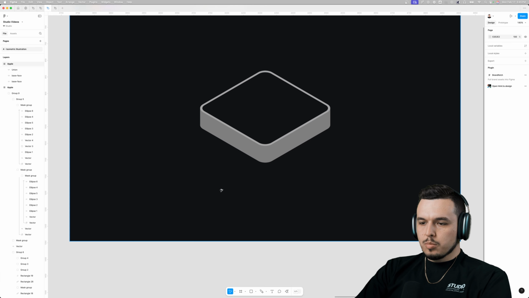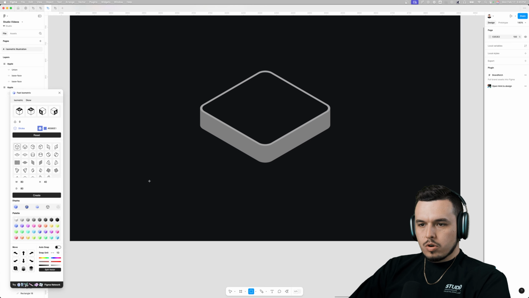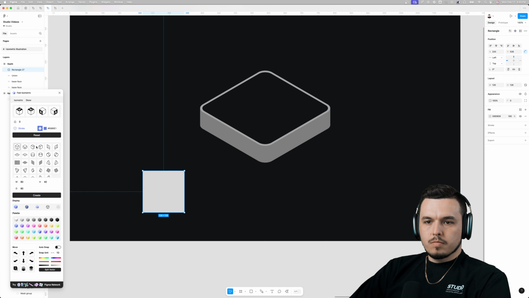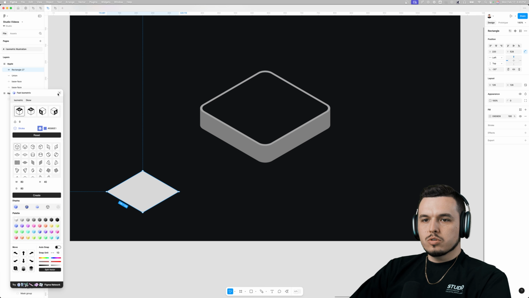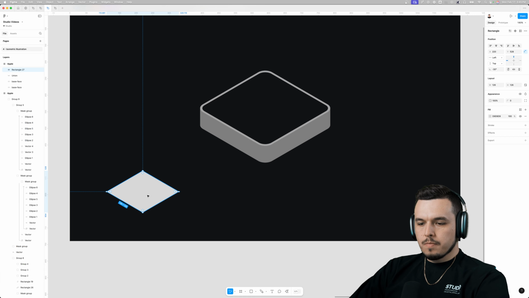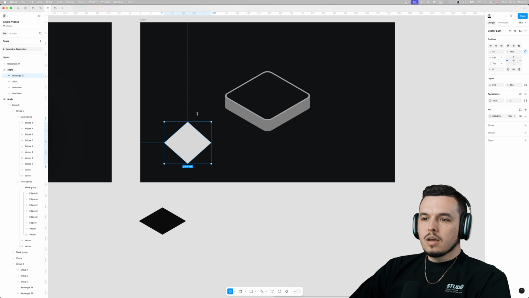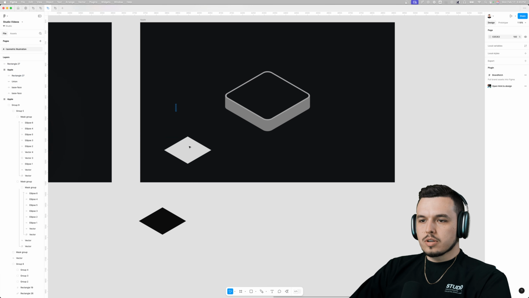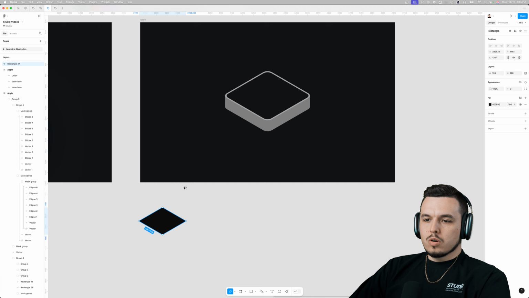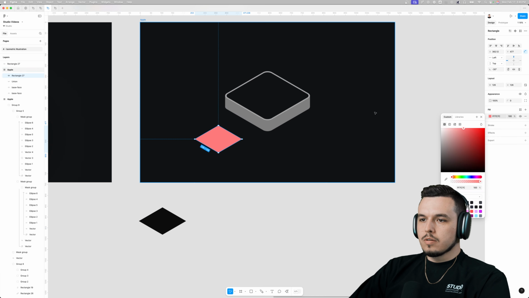So let's run the same plugin again, and I want to draw a shape here. And I just click which of these I want it to skew to, and it does it, which is pretty sweet. And I would just like to leave a copy of the vector down here somewhere so I can pull it later, because if I flatten this, I can no longer resize it on the isometric plane. So you always want to make a copy that you can pull from later on.